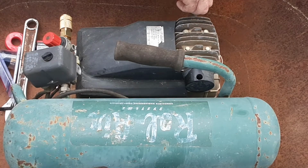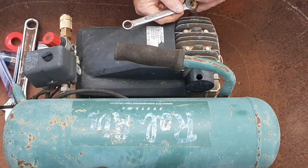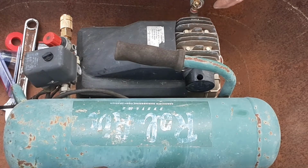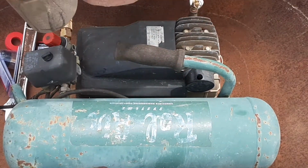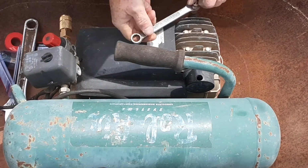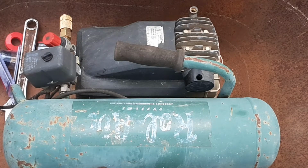And as always, I turn them backwards to make sure I line the threads up properly, because I don't want to cross thread any of this soft brass, because once you've done it, you cannot undo it. The damage will be done. All right, that's going in. Hope it's going in correctly. I'll look at my threads, make sure I'm not damaging anything. Everything still looks good.